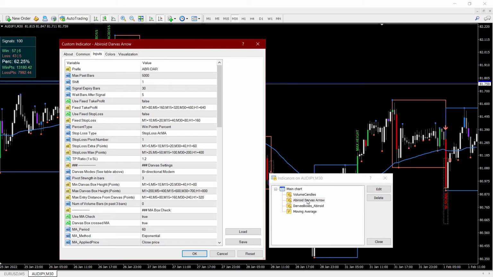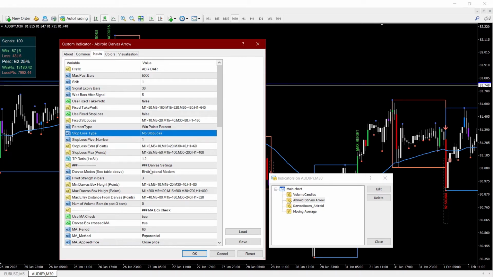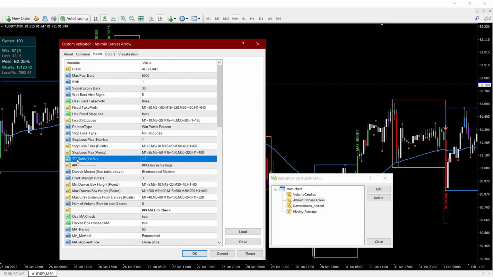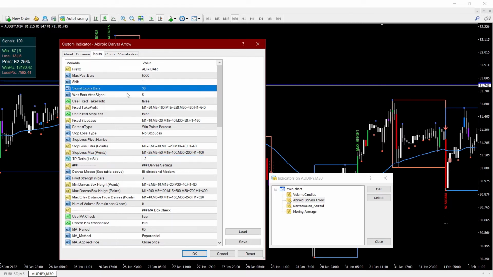Now in case you are interested in binary options, you can set this signal expiry bar. So if I have take profit, stop loss, everything set to false, and also the variable stop loss to none, and if this is calculated as no stop loss, then take profit will also automatically be 0. In that case it will use the signal expiry bars to find out whether the price went up or down based on the entry price.